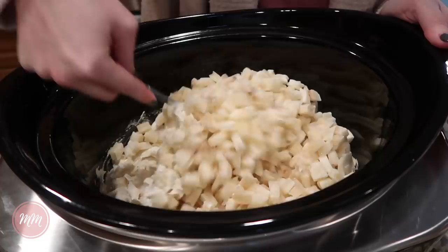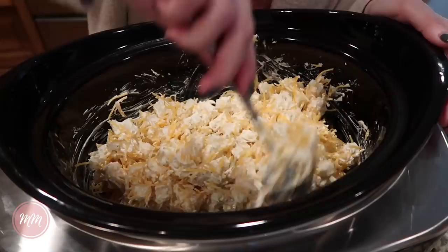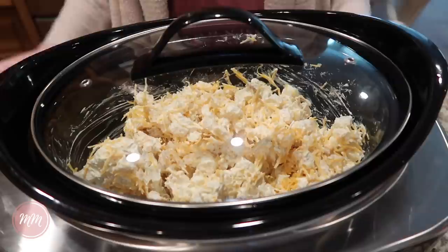The last thing is two cups of cheese — and I know that sounds like a lot, but this girl can never get enough cheese. The recipe says to cook on low for four hours, but I find every time I've made it, it takes at least five to five and a half hours. Once that's finished, you just cook your sausage in a skillet, add it in, and you're done.